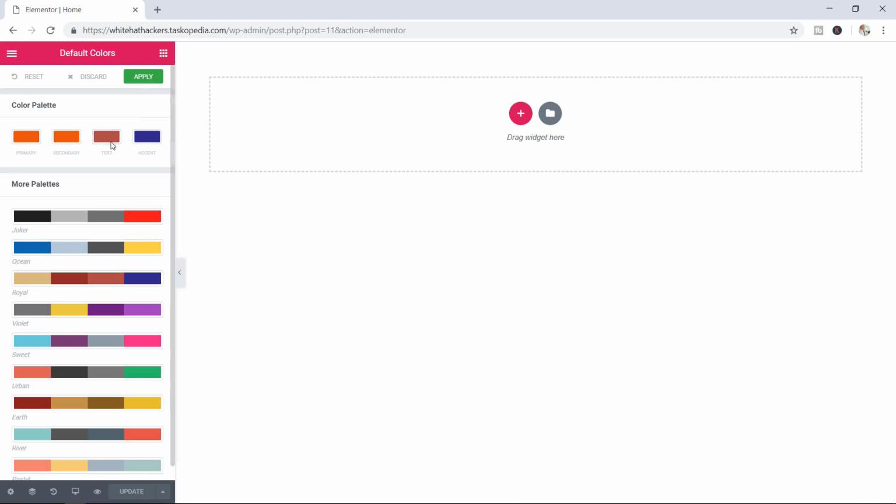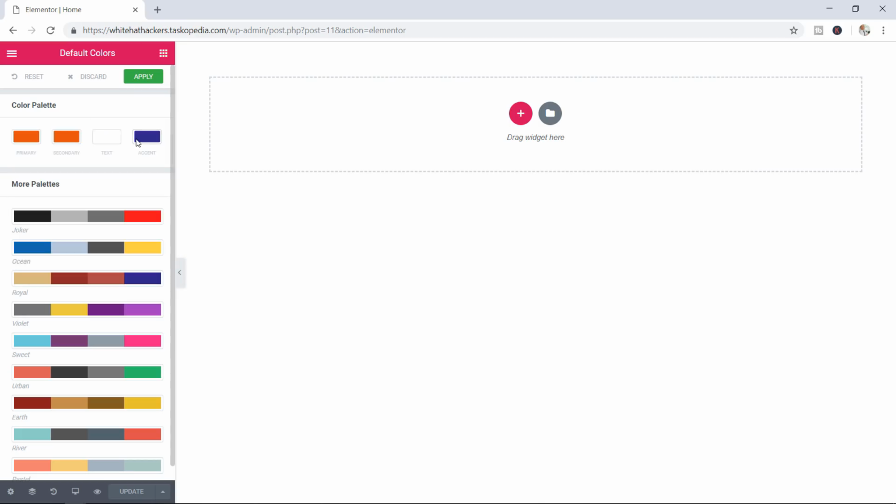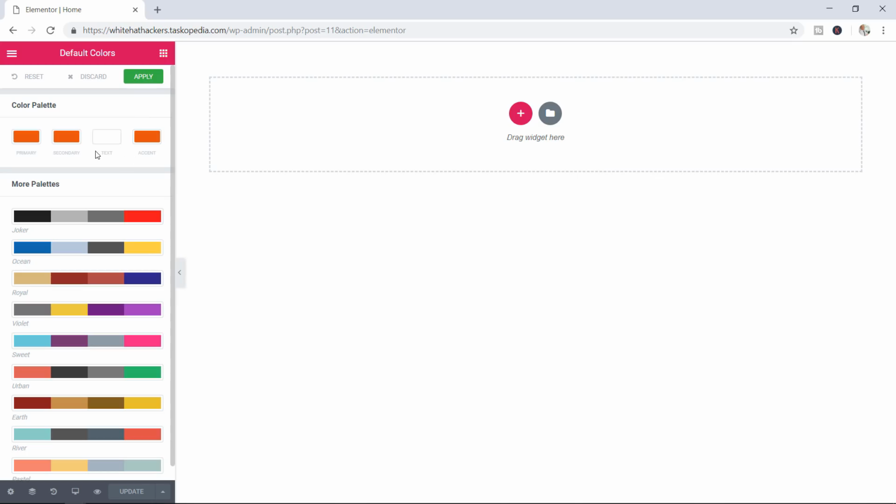Click outside. And then for the actual body text, I'm going to go with pure white. FF. All right, so that's for white. And then for the accent, honestly, I actually haven't decided on what color I want to go with this one. I guess I'll just go with the same orange for now. I could always come back here and change this. All right, so this is basically my color palette. Not the most decorative. It's just 2 colors, orange and white, but this will do me just fine.